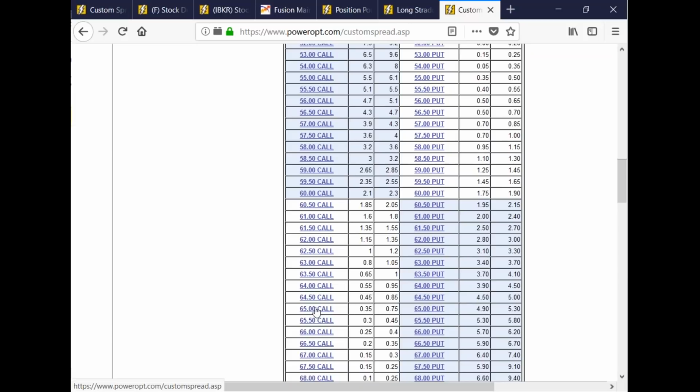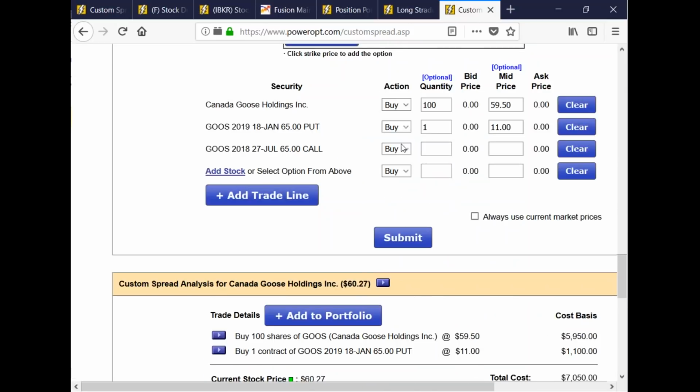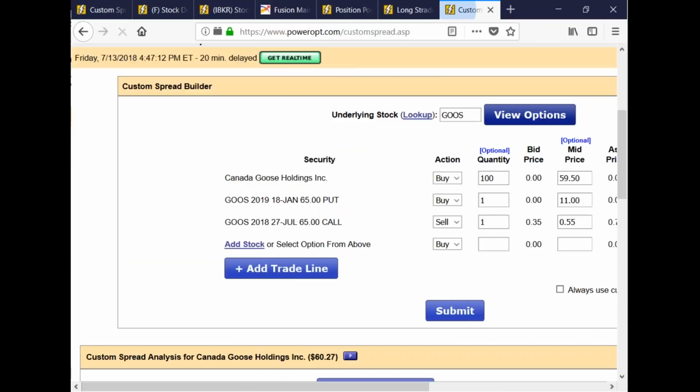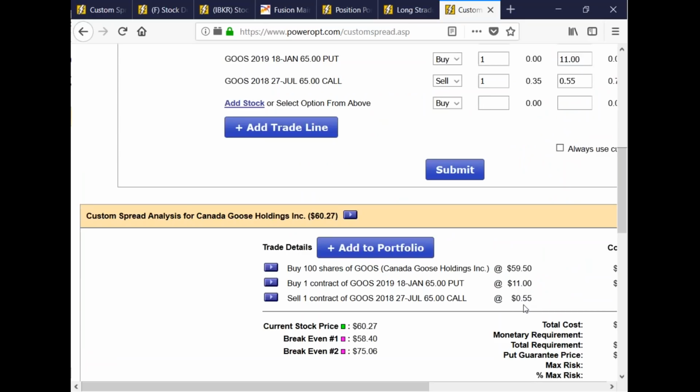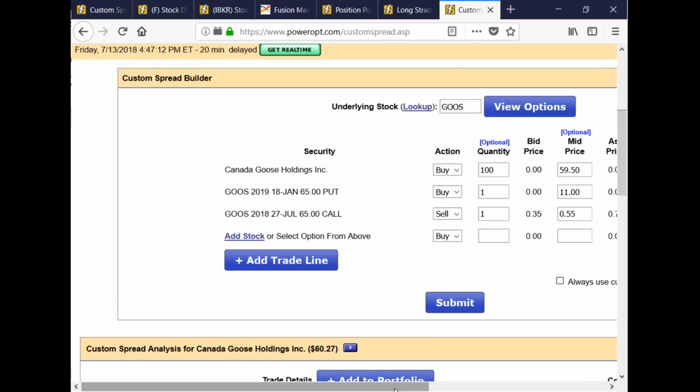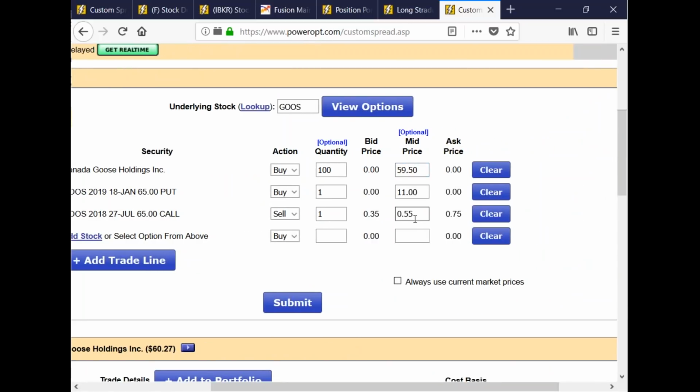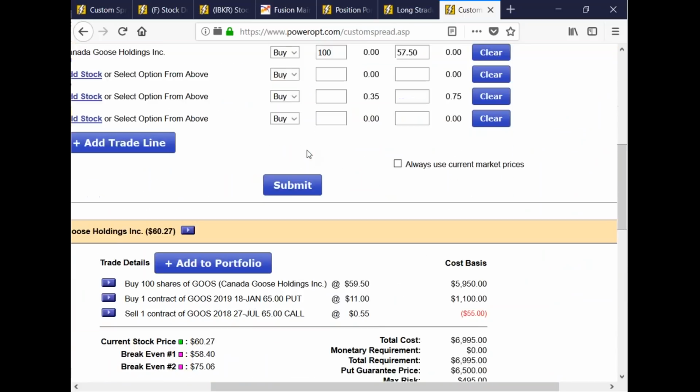There's no premium there, really. But let's say I would have sold the 65 call in this case, because I don't want to sell a call below the put. That creates a bearish position. Oh, I should have done that differently. It's okay. Let's reverse this. Let's call this 57.50. Sorry, I forgot where I was.